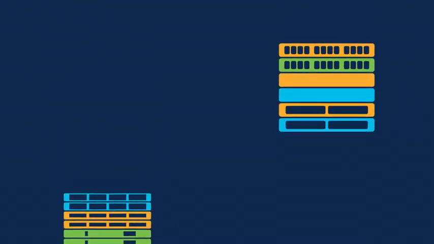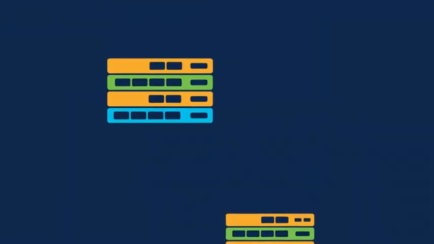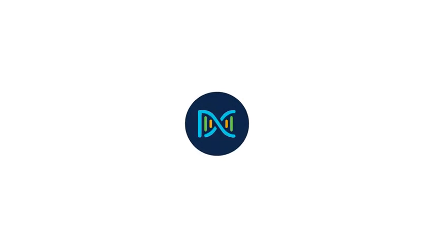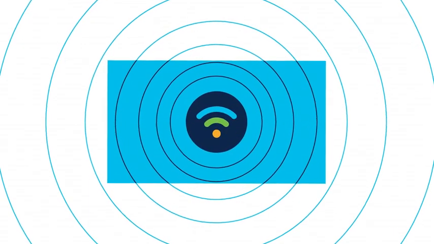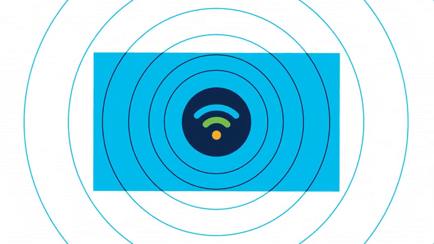Okay, so there we have it, a brief overview of the Catalyst 9000 family of enterprise-class switches. As you can see, their real power comes from the architecture, it's in their DNA. In the next video in this series, we continue our look at the DNA infrastructure with the Catalyst series of wireless access points and controllers.